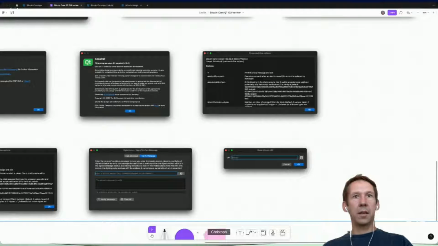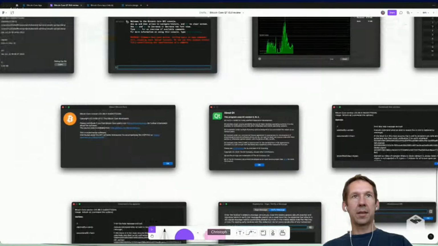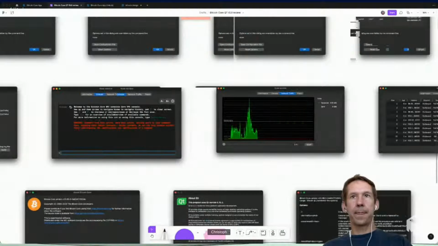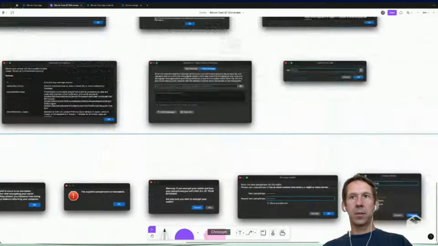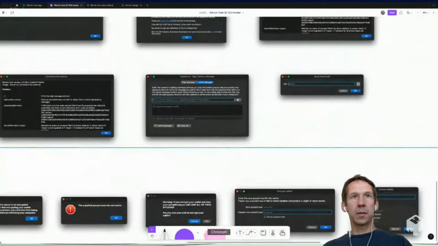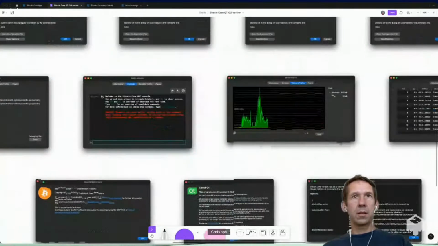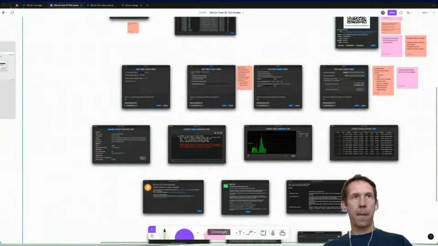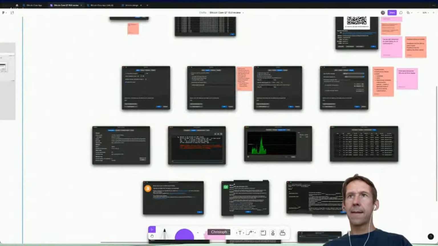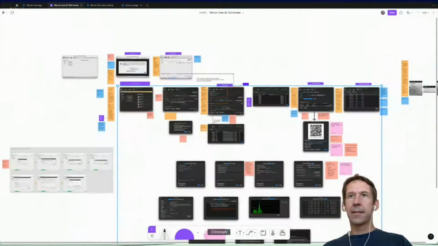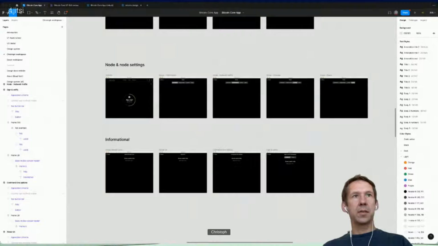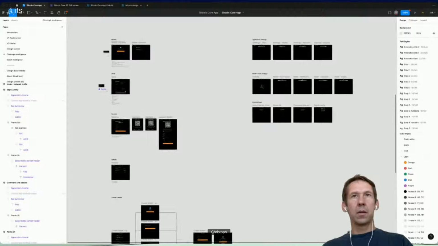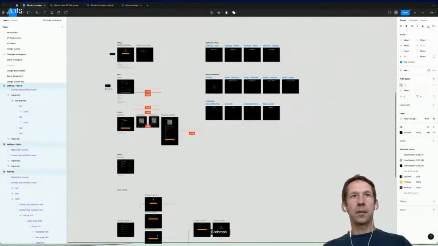Now, let's see. Any screens that are completely missing still? These ones, Create Wallet will be its own thing. It's the same. Okay, now I feel like there's a decent representation of the screens in the application.